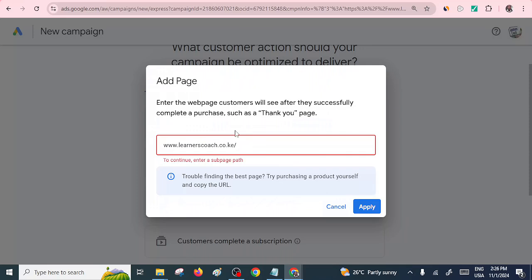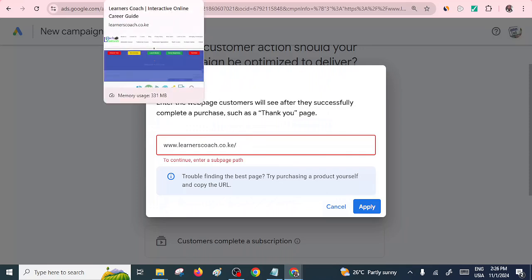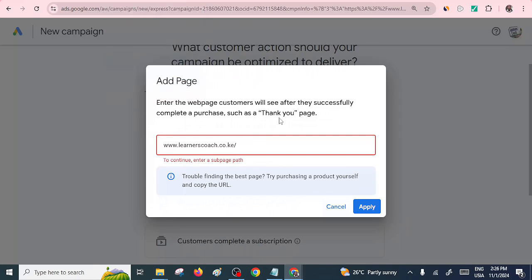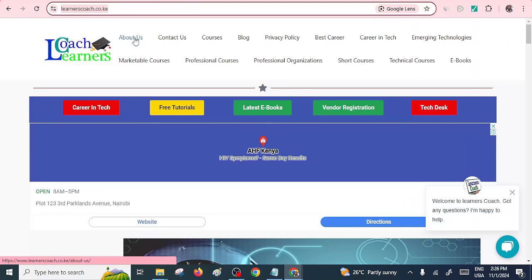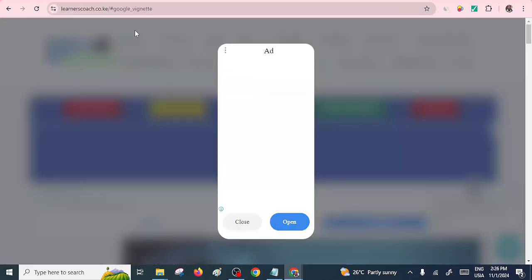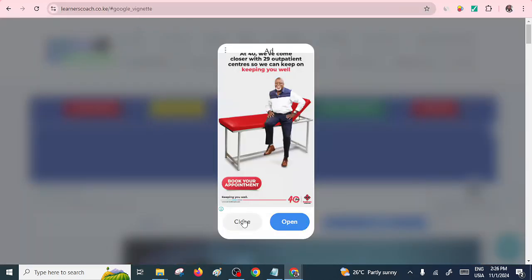Okay, so let me just go back so that I enter the sub page where they are going to actually be directed to after they have done some purchases. So I'll come back here and maybe I'll want them to read about... just close this.